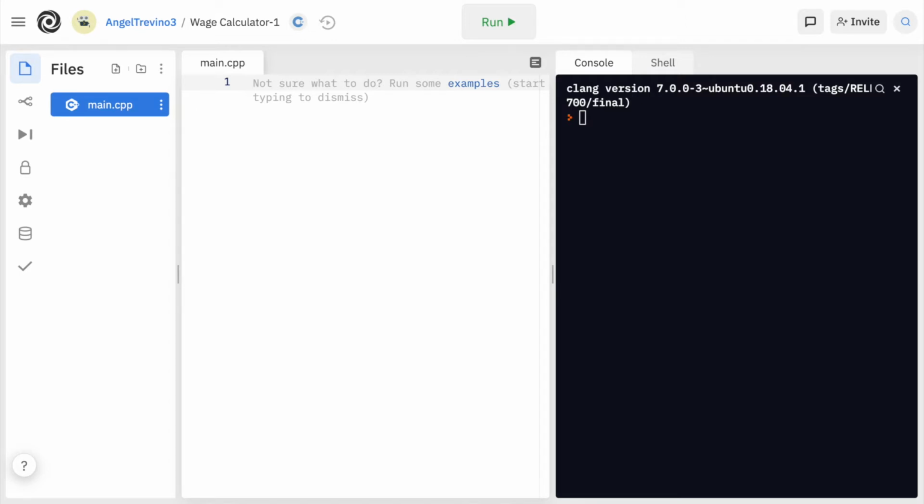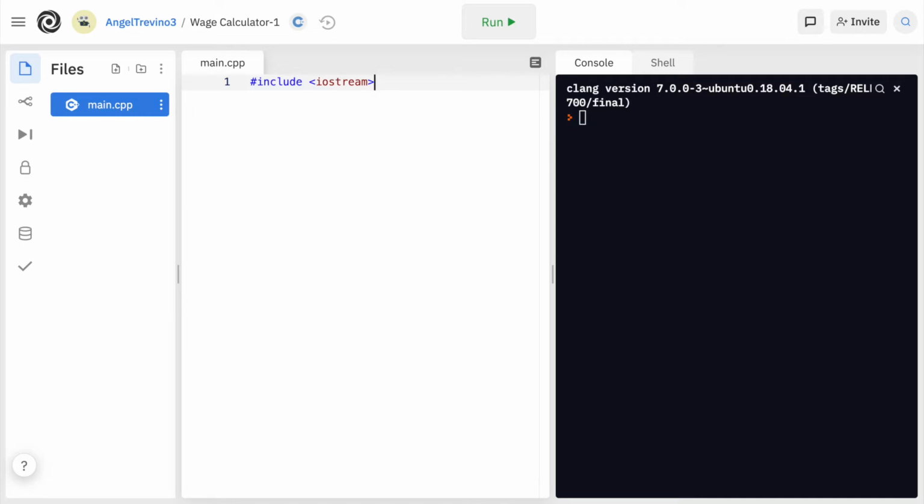So the first thing we're going to include here is include iostream. The reason why we want to include iostream is to let the compiler know that we're going to end up using cin, cout, and some of the other related functionality that without iostream you wouldn't be able to input or output any data.